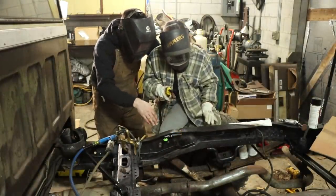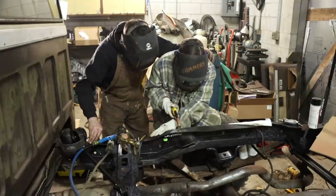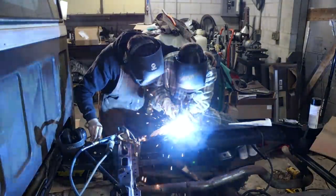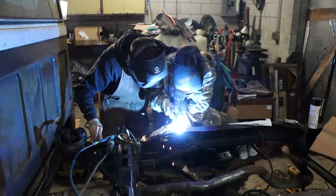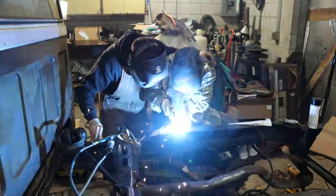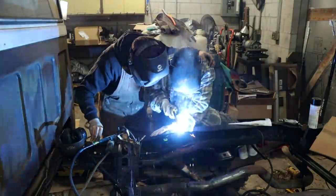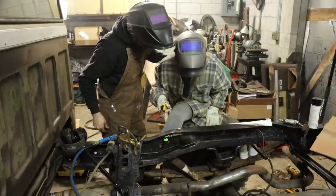A little slower on your travel. Your side to side was great. Just keep going. Slower going down? Slower this way. You were fine side to side. Just start back there where you did. Right here? Yep. Get it closer. There you go. Now go. Yep. Keep that right there. Yep. Just like you're doing. Very nice. I did it! You did it.